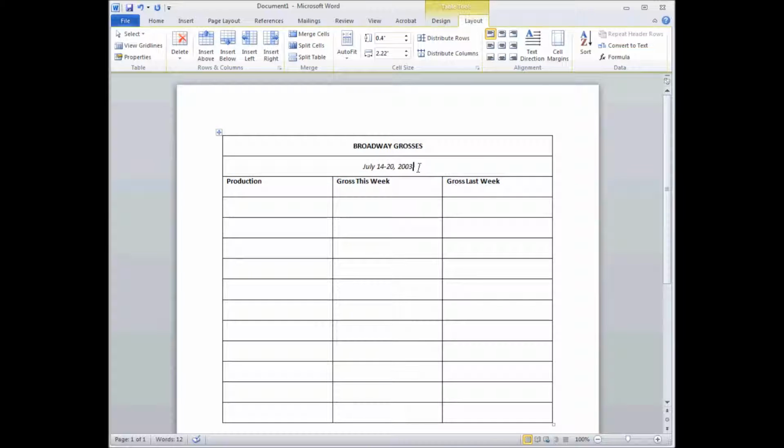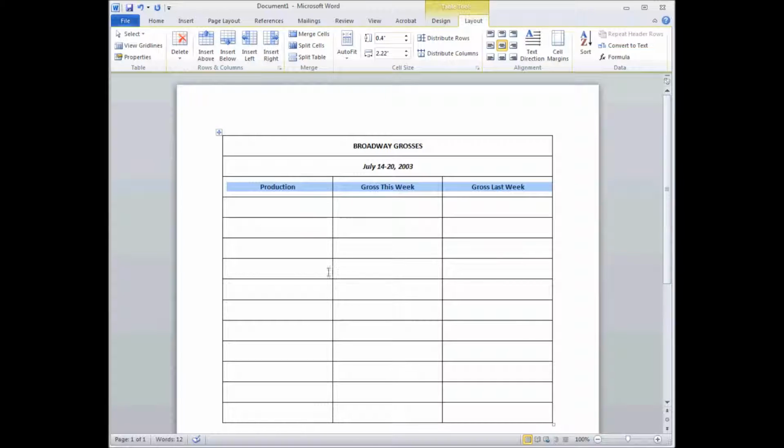Oops, we forgot to bold our secondary heading. Right. And we're also going to change these column headings so they are also centered in the middle of the cell. We want to be consistent with our layout. So we have a main heading and a secondary heading. Main headings are typed in all capital letters. Secondary heading, if you have one, is in initial caps. In this case I italicized, but that is optional. You do want to bold. Column headings are also bold.